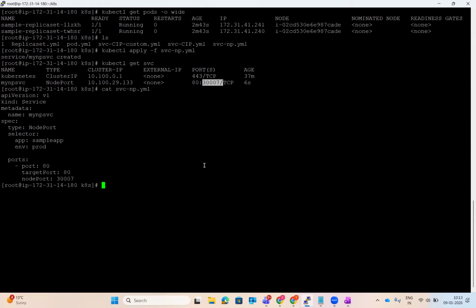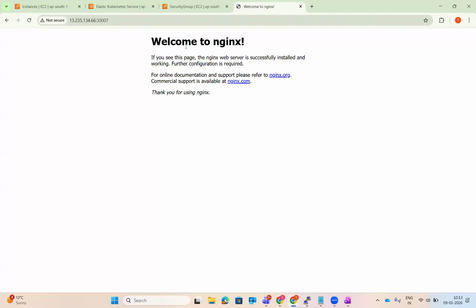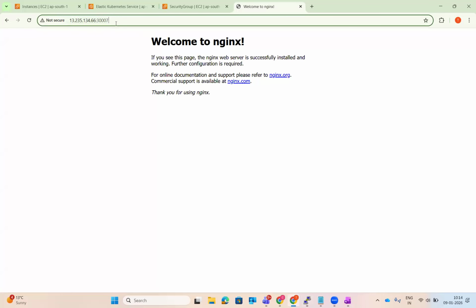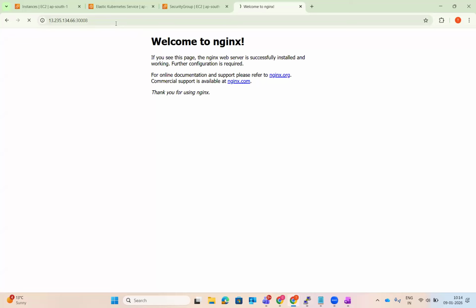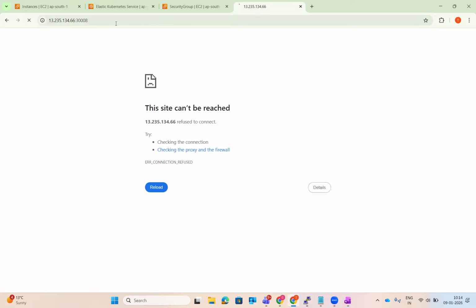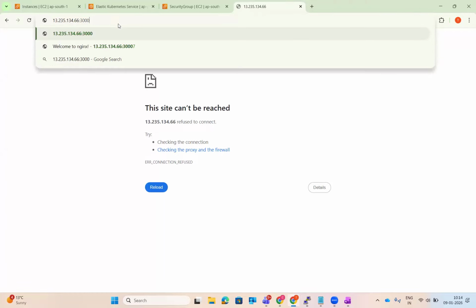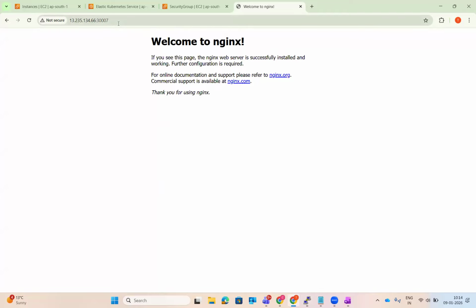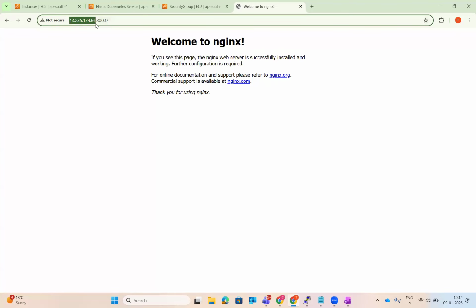Okay, cool. So now it's there. And now let me check if I'm able to access the application or not. Okay, I checked, and now you see the application is up, right? Application is up on which port? On 30007. It's not available on port 30008. It will just keep rotating. On which port is it available? It is available on port 30007 only, and on this IP only, and it is available globally.